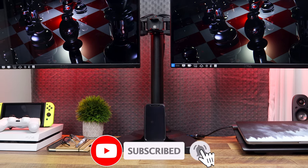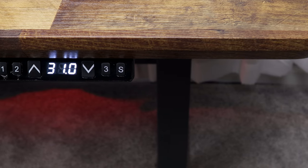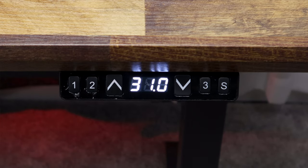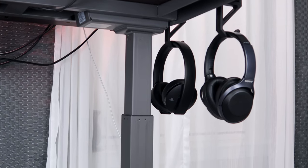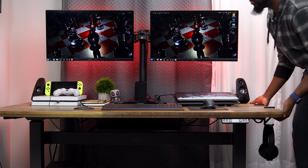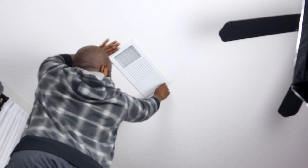Six months later, I'm really still enjoying this desk. Even though it's not made of real wood — which I'm completely fine with — no worries about catching splinters, wear and tear on the wood finish, or maintenance. The only thing that has some wear and tear is the control panel itself. After a while, the plastic covering on it started to bubble up a bit — not sure if that's due to me missing the button or if it just happens naturally. Other than that, I haven't had any issues with the aesthetics or overall sturdiness. It's made of commercial-grade steel, topped with a heavy-duty laminate, and it's super sturdy. Whether I'm sitting or standing, the desk doesn't wobble with normal use — even when I stand on it to adjust the vent in my room, there's not much wobble, if any.